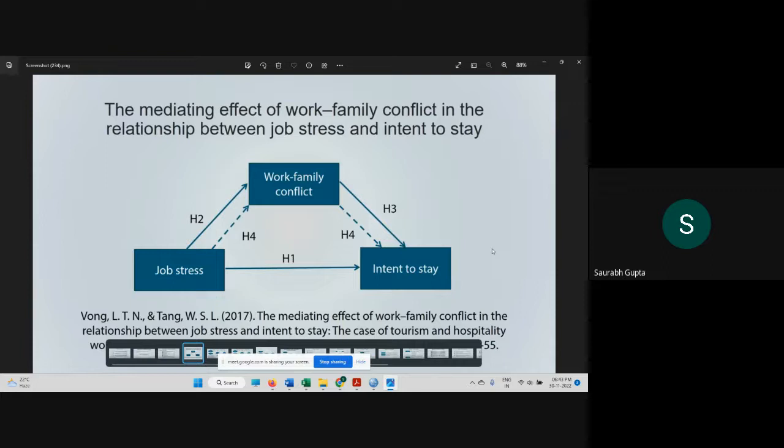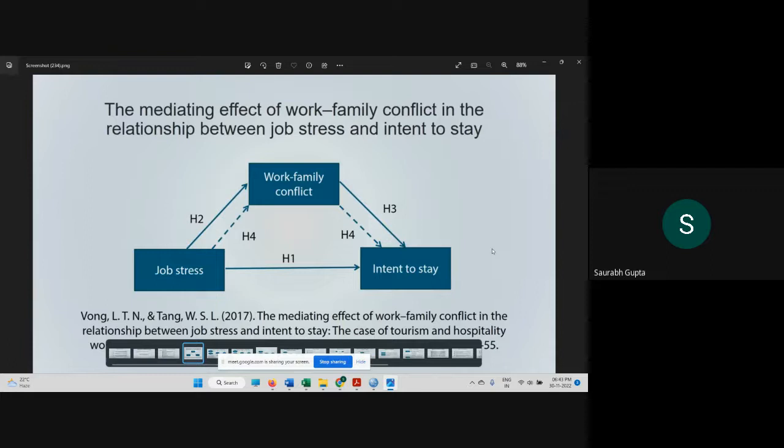The third approach is the Baron and Kenny approach. In the Baron and Kenny approach, we can use simple hierarchical regression or simple regression analysis. Last one, we can use PROCESS macro, which is developed by Andrew Hayes. Andrew Hayes developed the PROCESS macro software. With the help of PROCESS macro software, we can also analyze the mediation analysis. One by one we will discuss all the particular methods which are applicable in the mediation analysis.